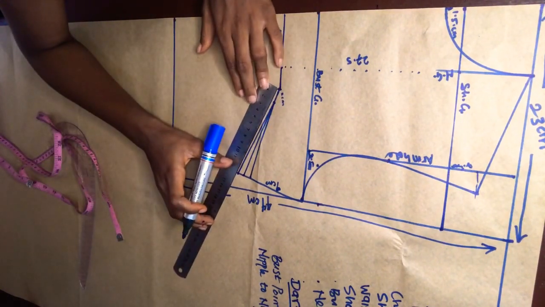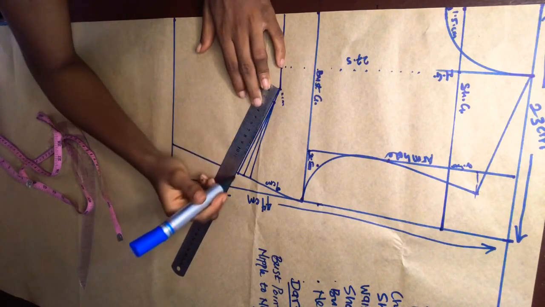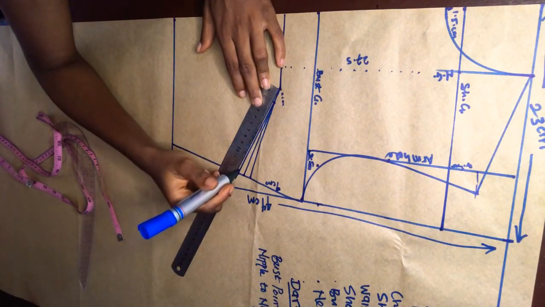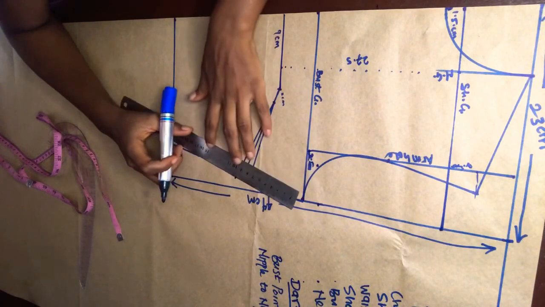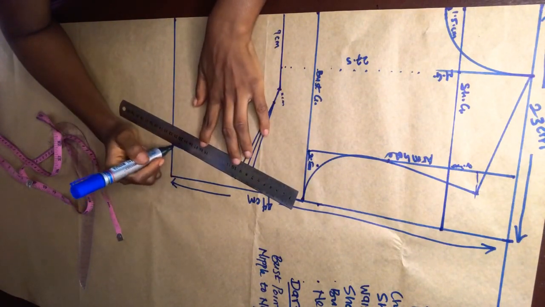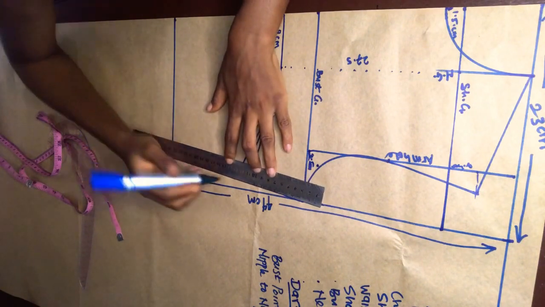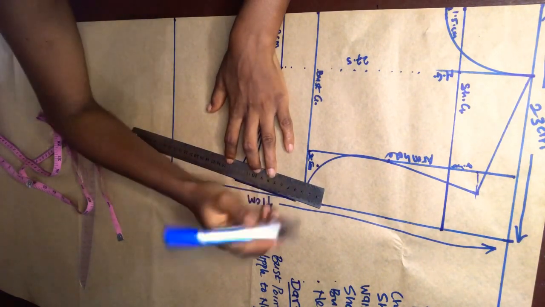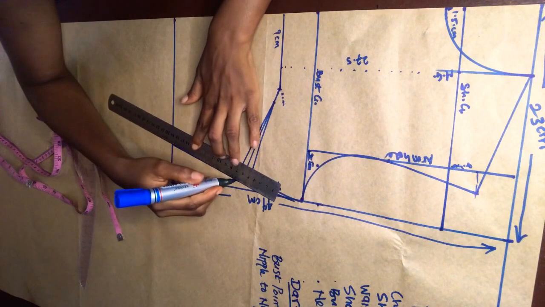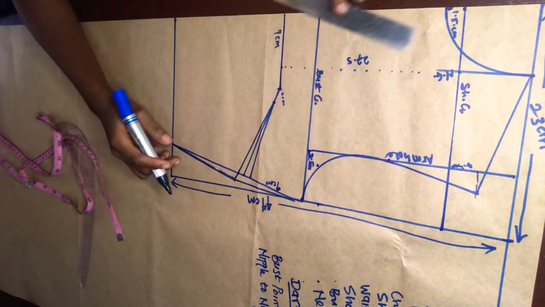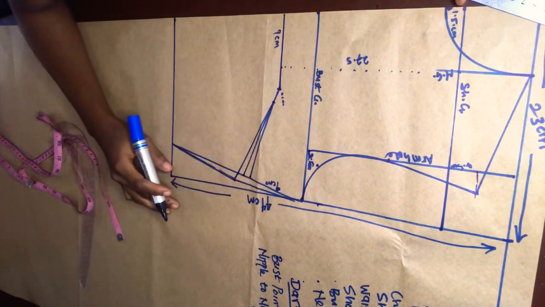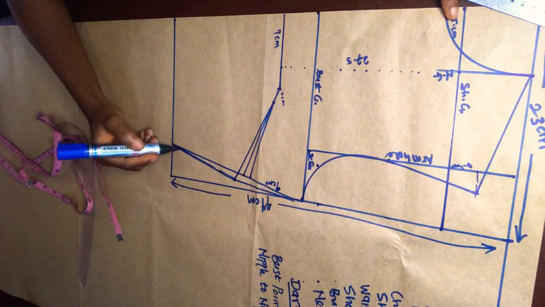So you extend your line out. Extend it out just a bit so that when you fold it in, or when you sew it in, or when you cut it out, it can still fall back to a straight seam. So this is what we have right here, and this is our front pattern.